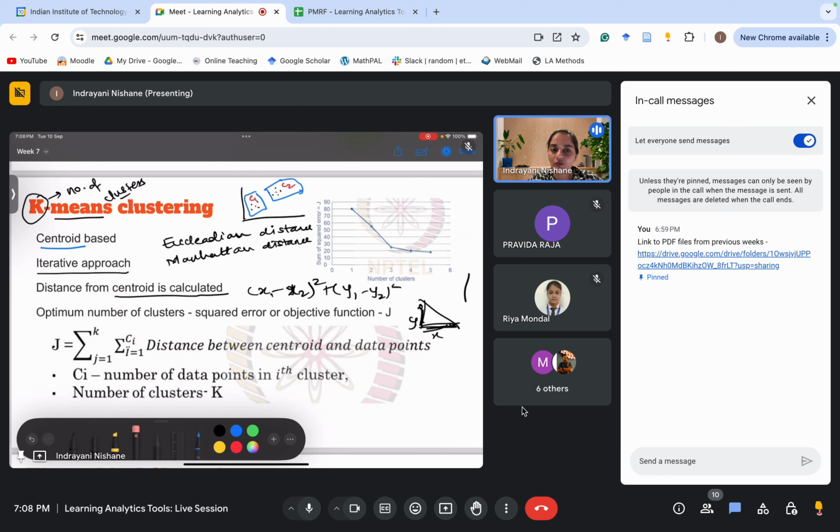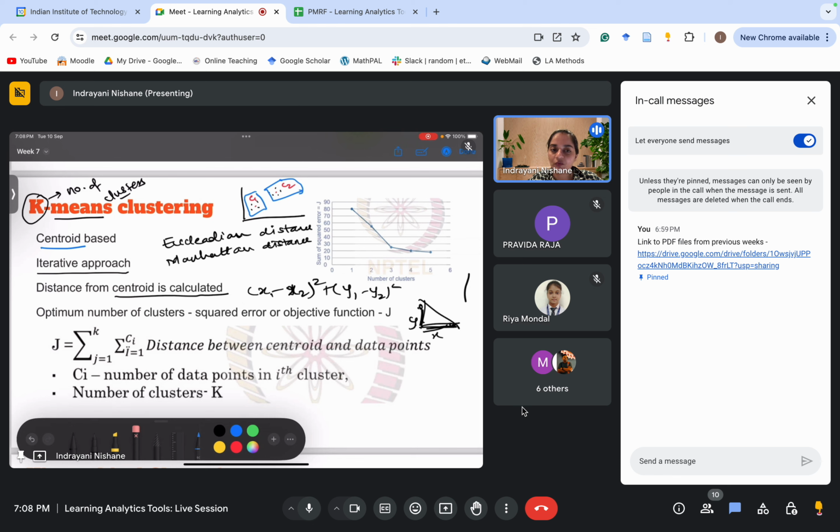So our objective for k-means clustering is to come to this elbow. Please look at this graph. Let me zoom in. On the y-axis there is the j function, or sum of squared error, and on the x-axis there is the number of clusters. For only one cluster, there is only one centroid, and for the distance from each data point to the centroid, we compute the difference and square it. So it will be somewhere here, this point is here.